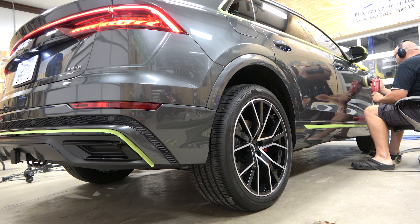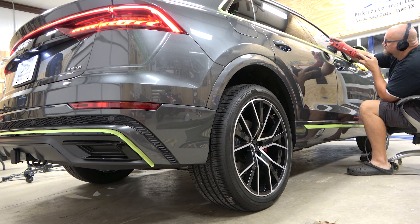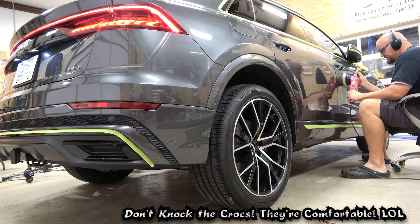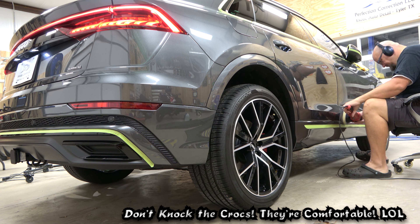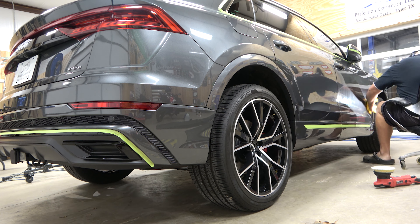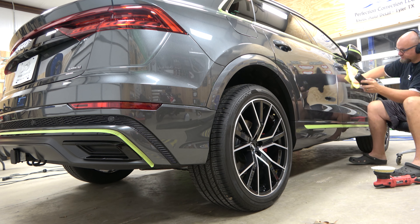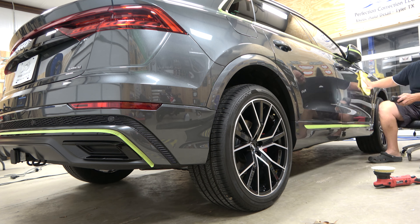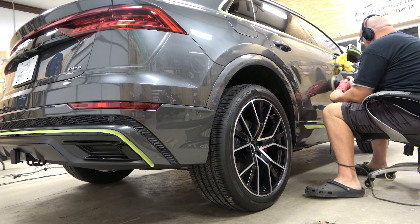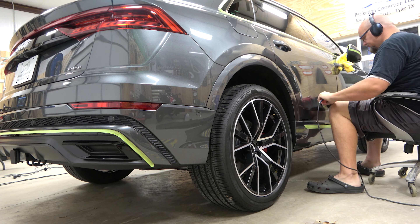What I've noticed is after running this polisher for about an hour or longer, not only does it get hot but it starts to develop a bearing noise. I'm sure it's related to the grease in the bearings that are included, but it's not coming from the head — there's a separate sound that comes from the head.